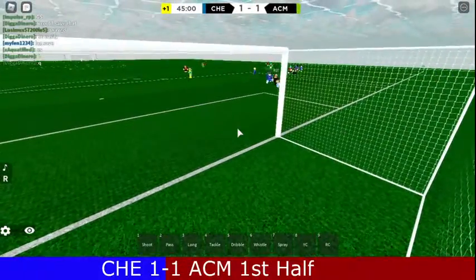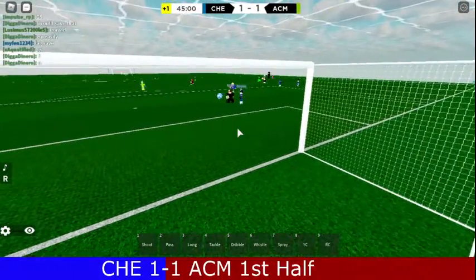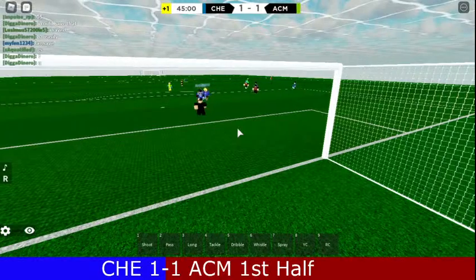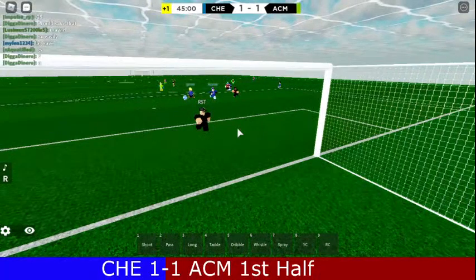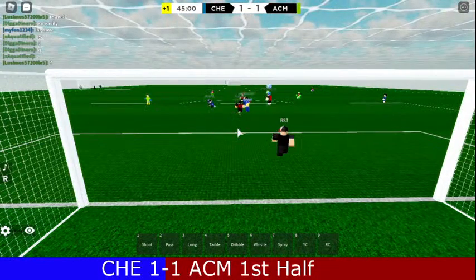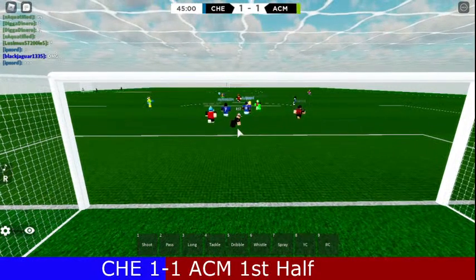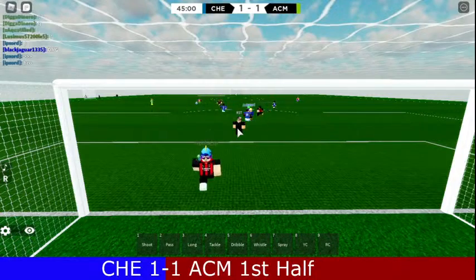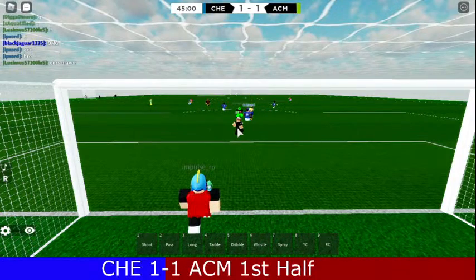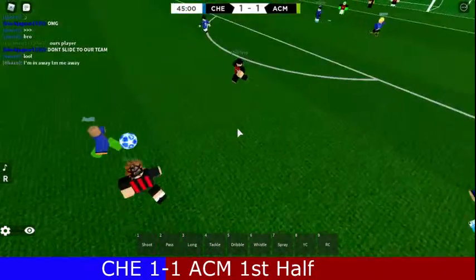Here's the goal cam. Take it away. The goalie tries to clear it. Take it away by Chelsea. Here, Chelsea's trying to put it in. Take it away by Impulse. Here comes Fam. Oh! The goalie got ankled.